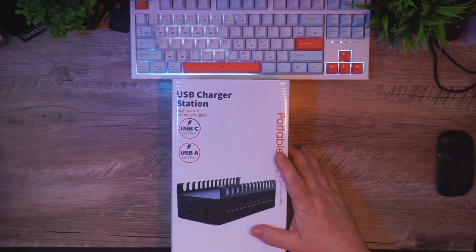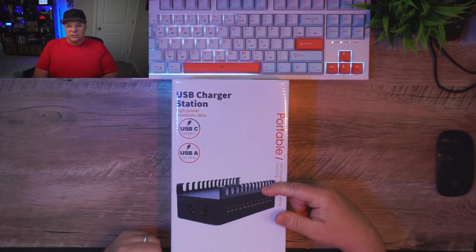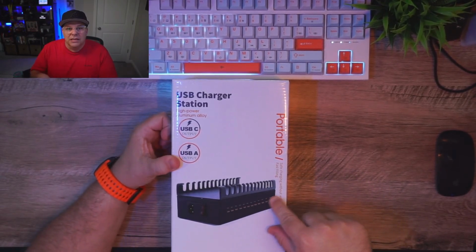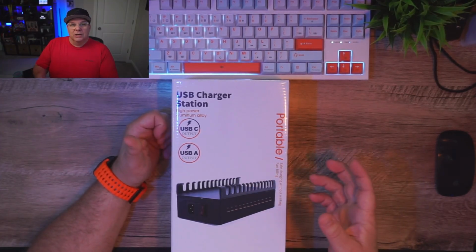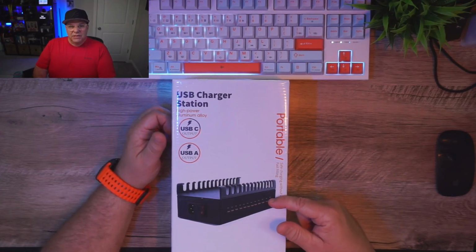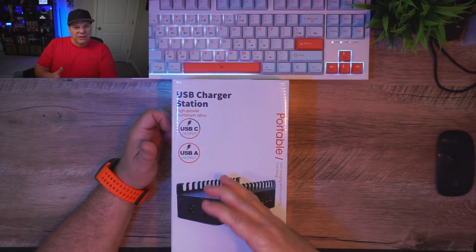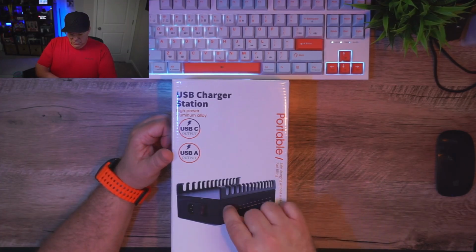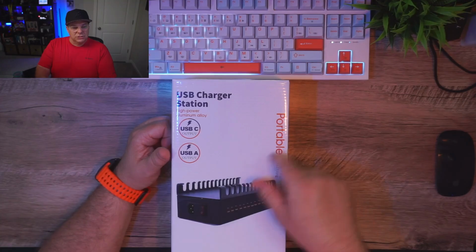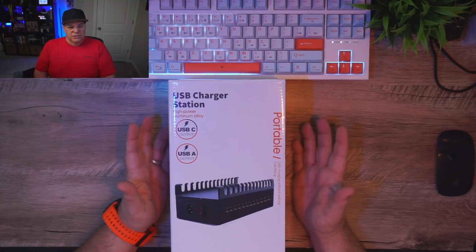So you can see right here that this is a 300 watt travel charger, it says, charging station for a multitude of devices. And what's really cool is it shows that you can use either A or C for each one of these slots. So let's say you have some old school A type of charging devices, or maybe you have some devices that can't handle the fast charge, right? It's just a little bit too much. So you go ahead and use the USB-A, so it drops it down a little bit. You have the USB-C cord and a flip switch. But again, it does say that it is a travel portable style system.